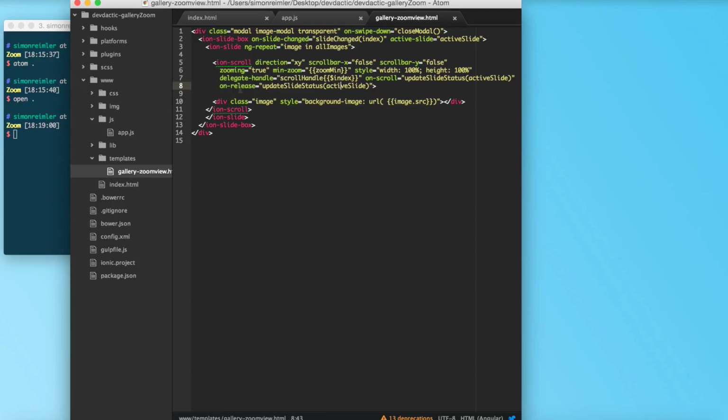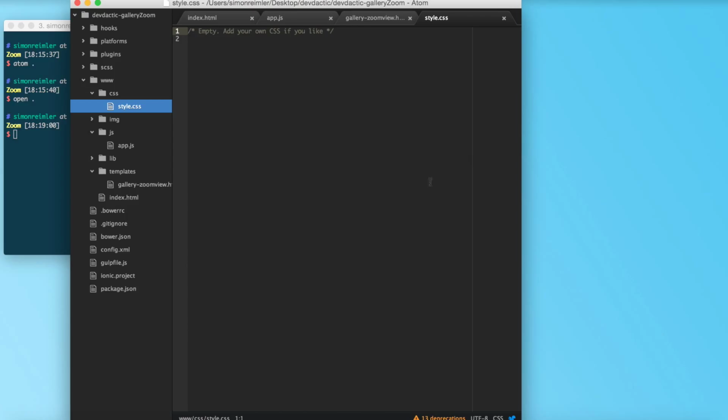And that's why we want to deactivate the slide box scrolling whenever we start zoom or are zoomed inside our view, because this will not work with scrolling. We would have a very strange behavior. Trust me, you can try it if you want. So whenever we scroll in, we prevent this event or disable it, and whenever we are zoomed out to our min zoom level, we want to enable it again. I hope this is clear to you. If you have any questions, just leave me a comment.